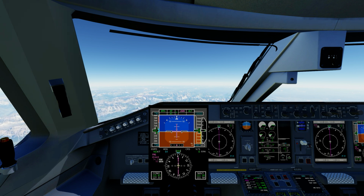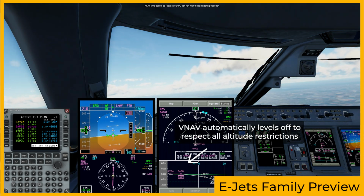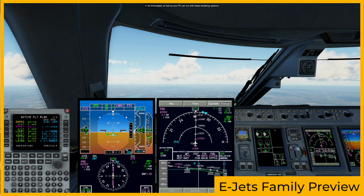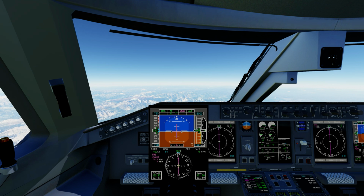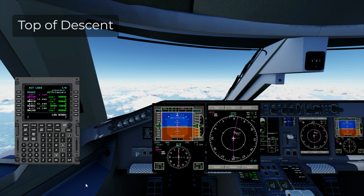All you have to do is lower the altitude before top of descent, and it will then automatically manage the descent to be exactly on the right descent path. And it will also respect any altitude restrictions in the departure or arrival procedures. So if there is a waypoint that has to be crossed below or above a certain altitude, the VNAV will calculate that in advance and it will do that for you. So again, the lack of VNAV in the free jets means that we have to do all of that manually, which makes it tedious and more complicated. In the ERJ family, it is just much easier, more enjoyable, and it is exactly how the real pilots would fly the plane. And that is exactly why they love it, because it is a very simple aircraft to operate.